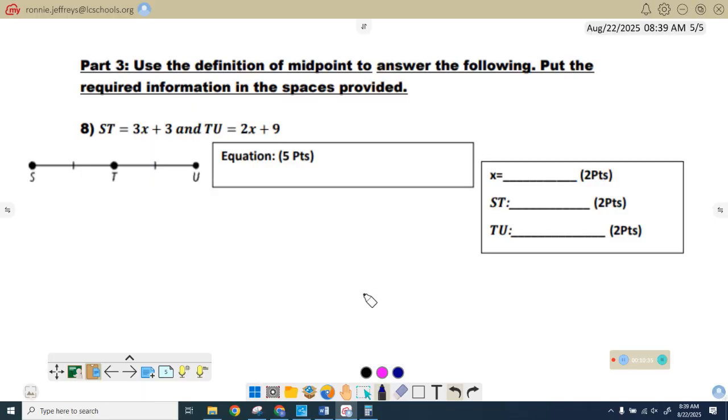Now, all right, so midpoint formula. In definition, well, formula, that's something we're going to look at later. So, we're going to use the definition of midpoint. That means this in the middle makes 2. What does this mean with these little hashes? Say it again. Both sides are equal, or they're congruent. Okay, same size, same shape. Okay, so part 3, I would make sure that I set these equal to each other. Now, it's ST, so 3x plus 3, and then 2x plus 9.